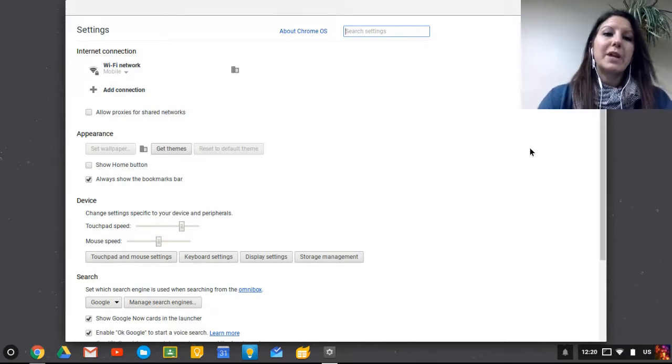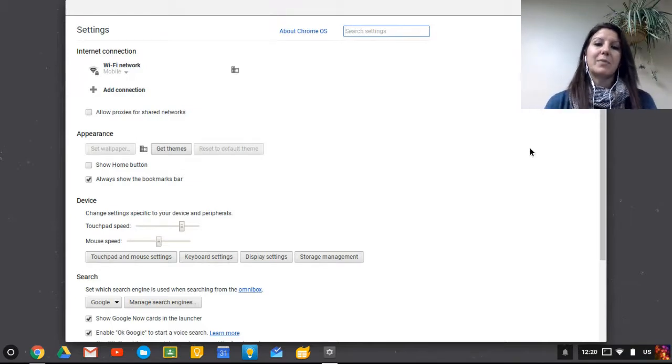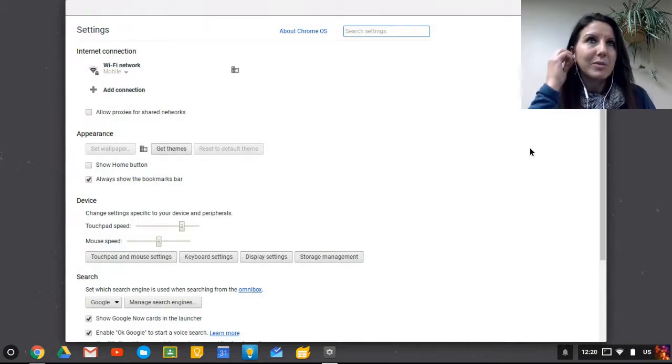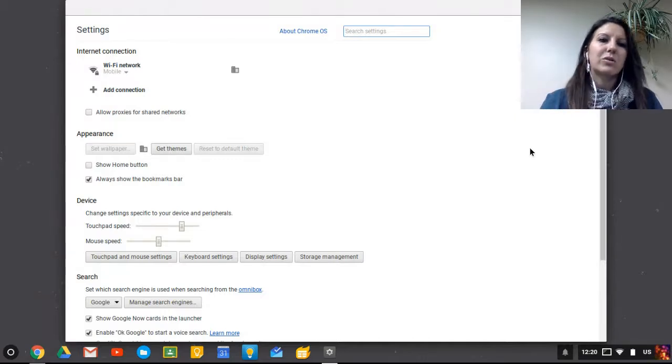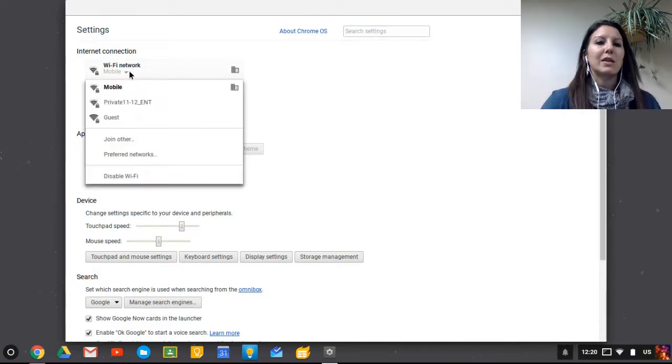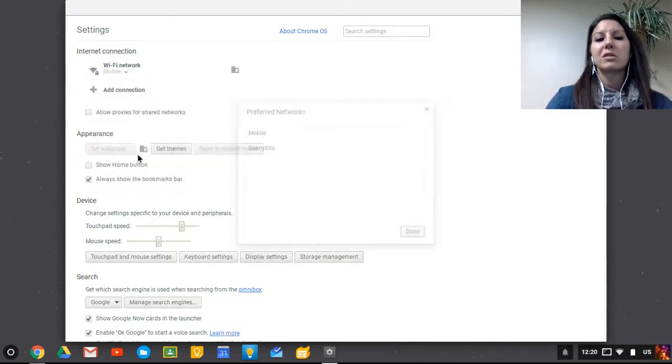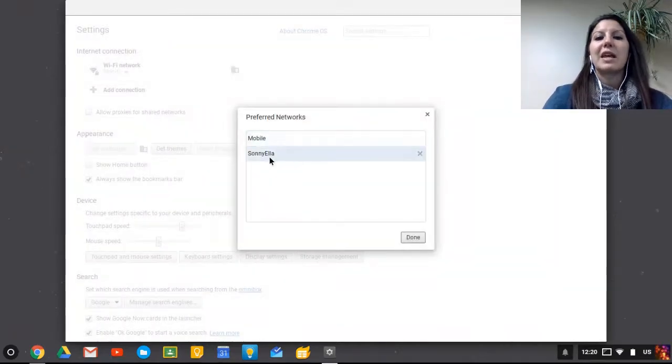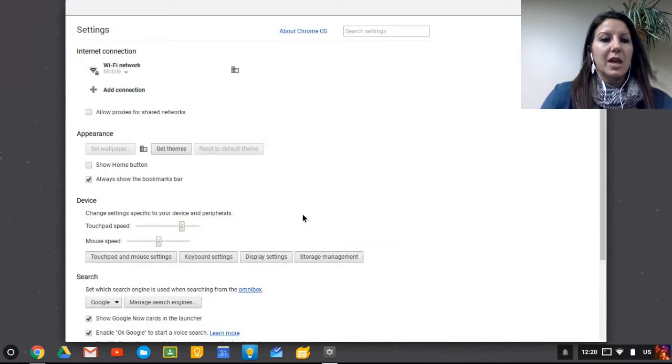Your Chromebook should be on the mobile Wi-Fi. We're finding that some kids are switching their Chromebooks over to the guest network because they think that they're going to be able to work around some filter and be able to do things to their Chromebook that they can't normally do. So if for some reason they're on the guest or their Chromebook jumps, if you click on this drop down and you go to preferred networks, you can actually make sure that the guest network is not in that list of preferred networks. So you can do that. Okay, so that's that.